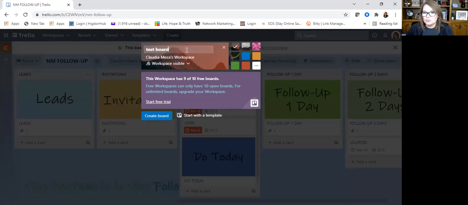Right here next to where the name is, where this check mark is in the middle of the screen, you can pick what the background is going to be. If I pick blue, it's going to look like this. So you have different options there. Really, you can't see it too much because you're going to end up covering it with all your content. I'm a very visual person, and I spent a lot of time on this, only to find out that I don't really get to enjoy what I picked because it's all hiding behind the activities that I set up. So just a warning there. Okay, I'm going to go ahead and say create board.